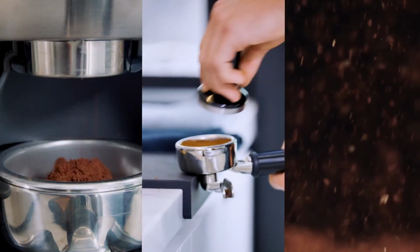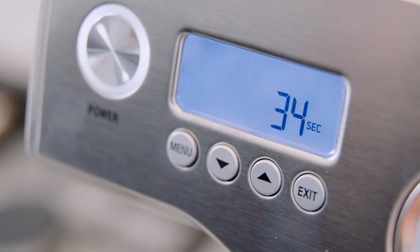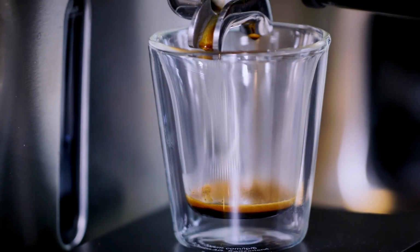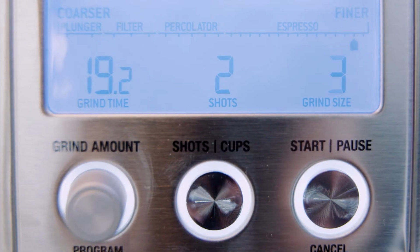Note that we want to clear out excess grinds from the previous setting by letting it run for a few seconds before dosing and tamping consistently again. Here, the extraction took over 30 seconds, meaning that we are over extracting, resulting in the coffee tasting too bitter and astringent. So we need to make the grind more coarse as the grounds are too fine. Note that we make bigger adjustments to find our range and then incremental adjustments once we get close to the given time. Let's try again.